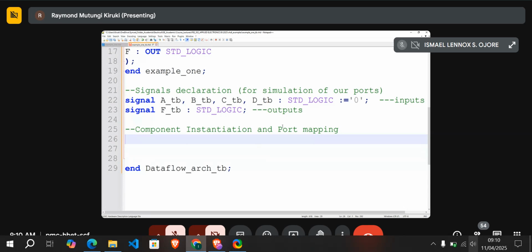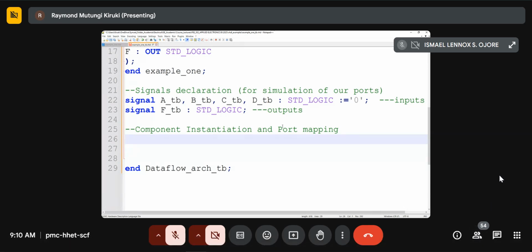So if you have 10 NOR gates and you have to instantiate 10 of them, maybe the first one you'll say NOR 1, then NOR 2, all the way to NOR 10. You give each of them a name, an instance name. The same thing applies even in our test bench file: we have to give a name to the instance.